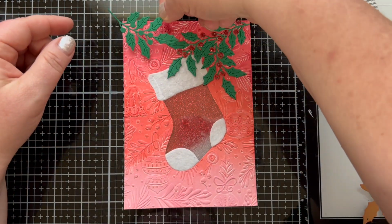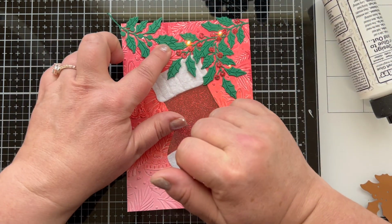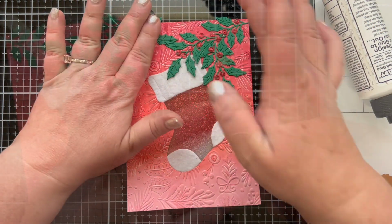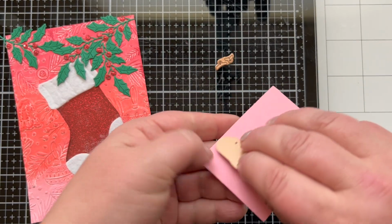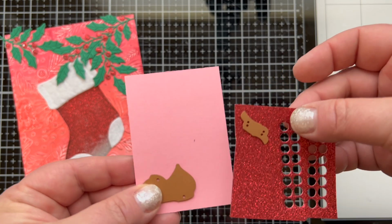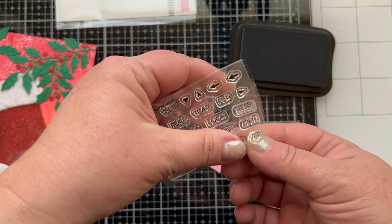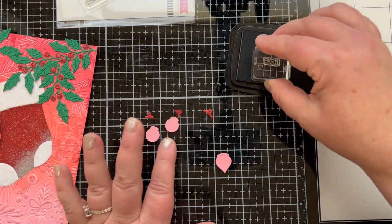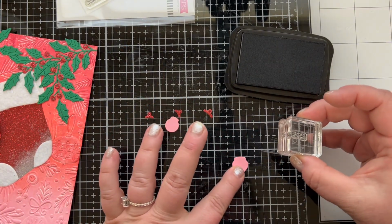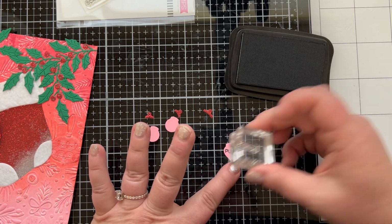My plan is to put another holly branch coming from the other side, and then this die set has little ornaments. So I'm going to add a couple ornaments there. I'm going to die cut them from pink cardstock that I really feel matches the pink at the bottom of my background, and then it's going to have some red glitter paper toppers. So like I said, you want to have a little stamp set for this that says push or press here, something like that.